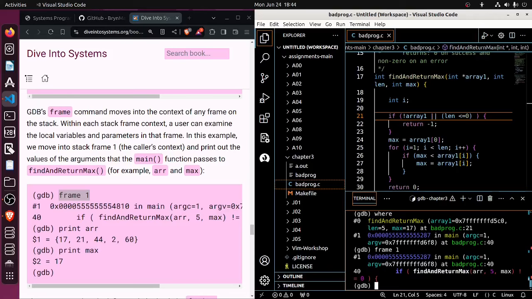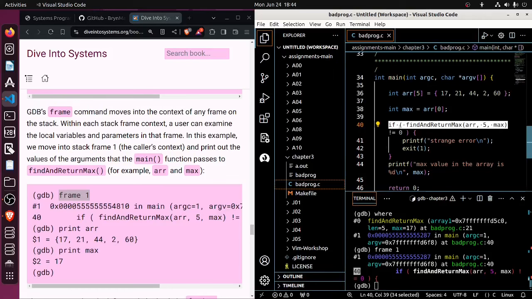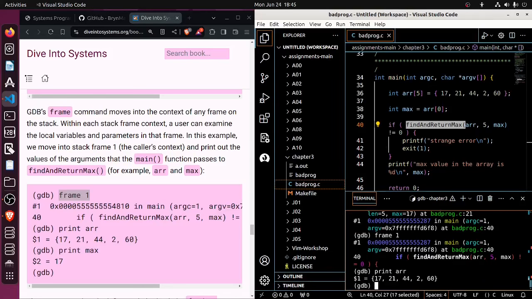So if we call frame 1, this now tells us that we are in frame 1, in the context of the main function with these variable values. And in particular, we're at line 40 of the code. That's because we're still somewhat suspended here waiting for the call to find and return max to execute. So that's explaining what you're seeing here. If we wanted to, we could print things that are available in frame 1, like the array.